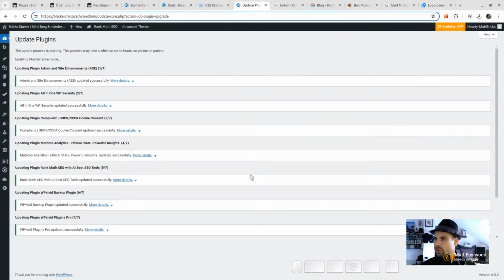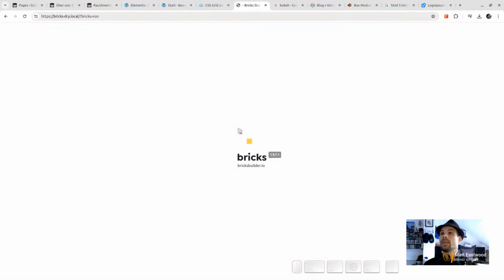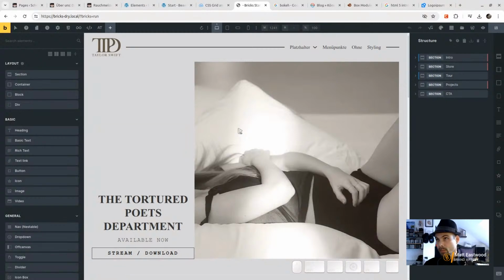For those of you who don't know, I used to be a Beaver Builder user. In Bricks, I also built the Taylor Swift website. So in this case, we're just going to make a new page. I used Beaver Builder from 2015 to 2022. Then I switched to Oxygen, which a friend of mine recommended to me.